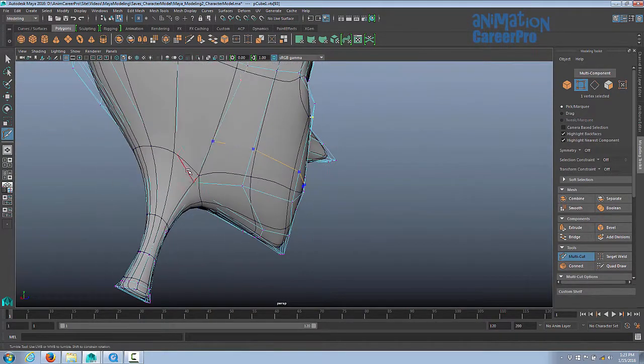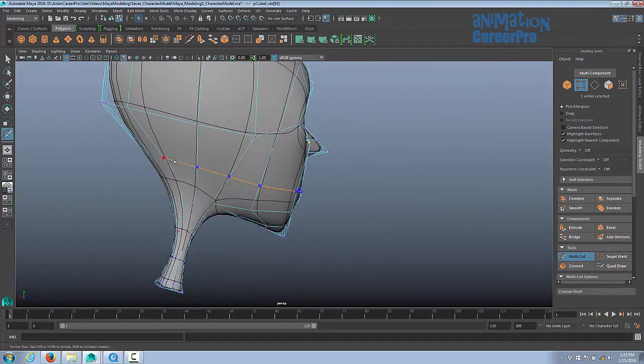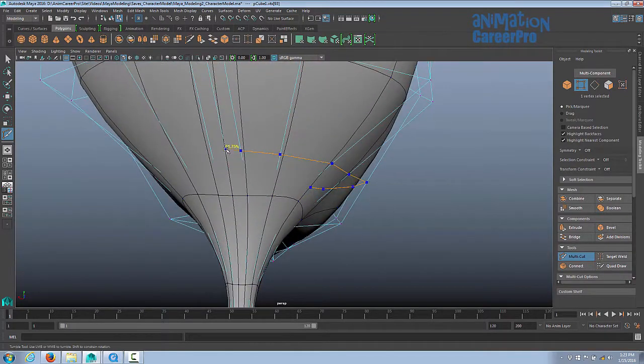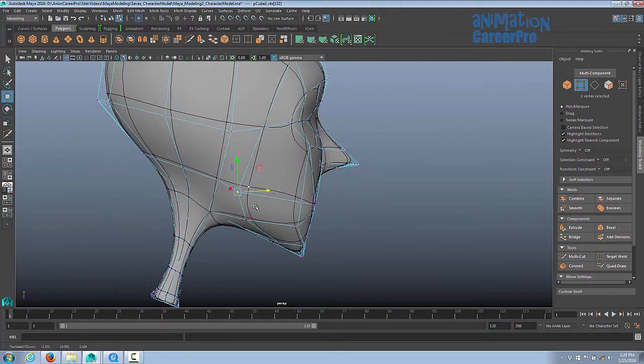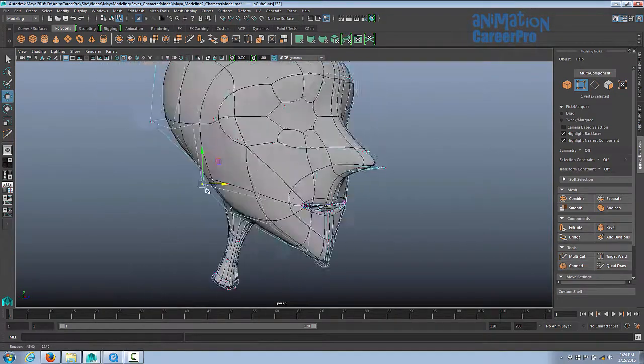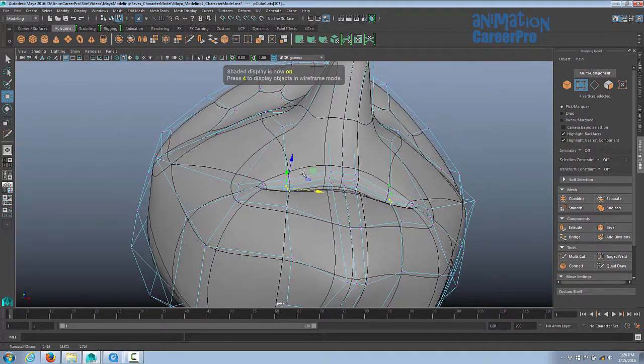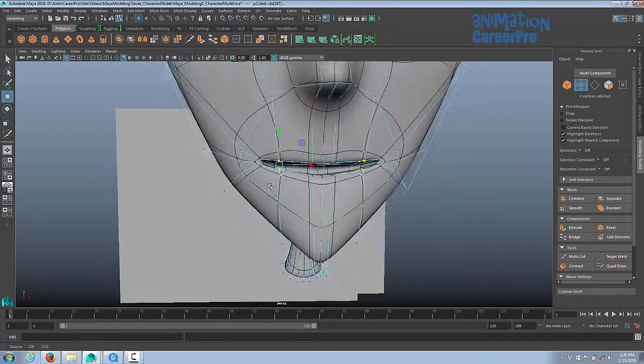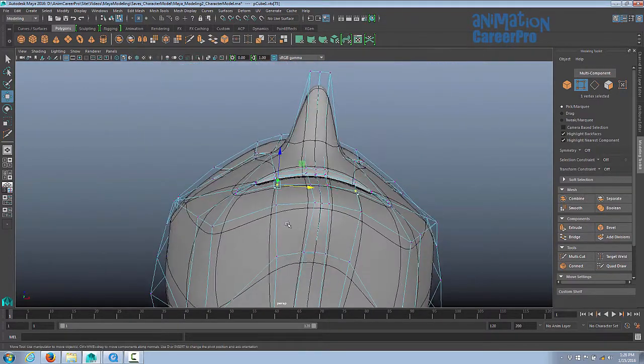Adding this edge loop is going to really allow us to shape out the jaw area. Now that you have a good grasp on all the tools and functions that you need for modeling the head, it is a time-consuming process, so we're just going to speed through the rest of the process here, and I'll make comments along the way as well.